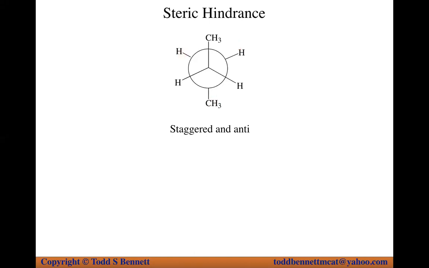Anti is going to refer to something eventually we'll know as anti-parallel, is that these 2 bulky groups, the 2 largest groups on the molecule, are in that plane. So they're in the same plane, but one's going up, one's going down. So they're planar, but they're opposite periplanar. So anti-periplanar, or for short, we say anti. Anti is the best orientation to have 2 large groups. They're as far apart as possible, which adds to stability.